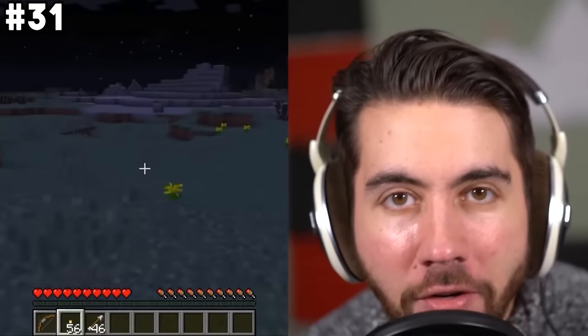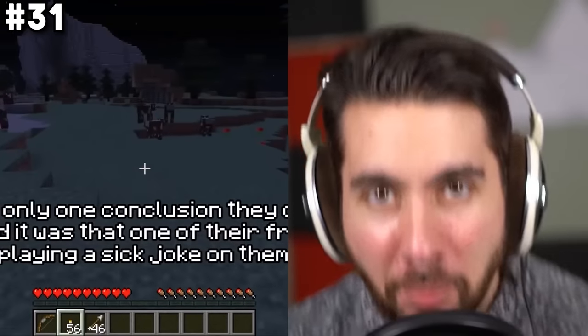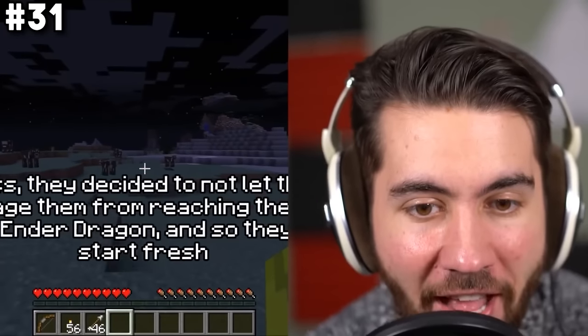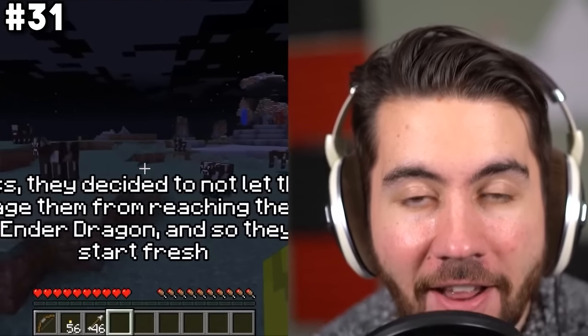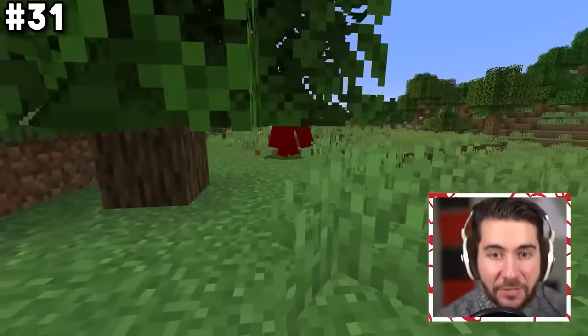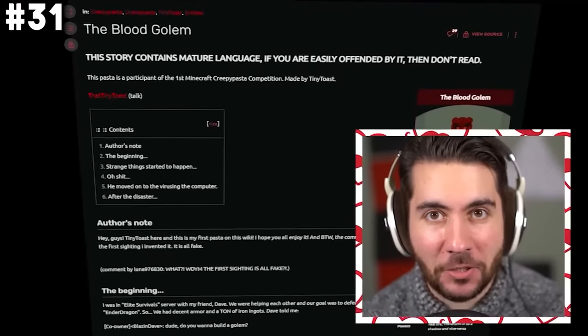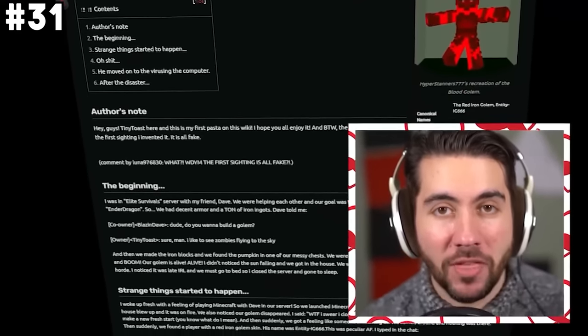But slowly, they noticed a trail of poppies surrounding their base. It was leading to random parts of the world. They had blank signs they didn't place surrounded, and slowly, they started to see, out of the corner of their eye, this red golem. A lot of people assumed they were sleep deprived and thought nothing much of it. But this, my friends, is called the Blood Golem. This is the most dangerous Minecraft mystery because if it's real, it infects your computer with a virus and destroys all of your files.